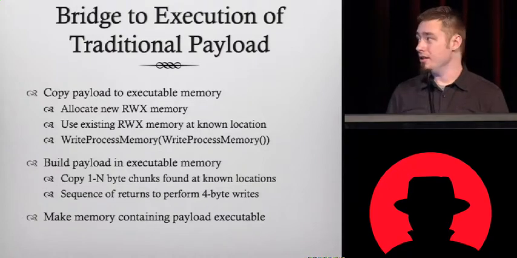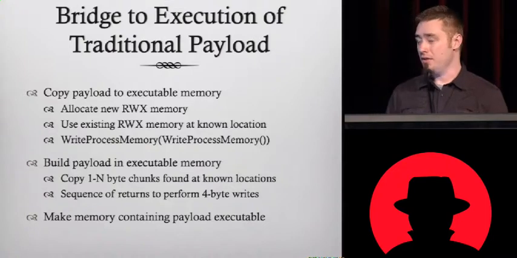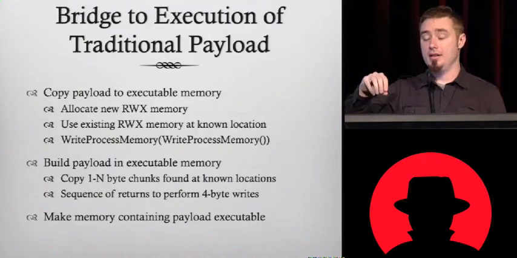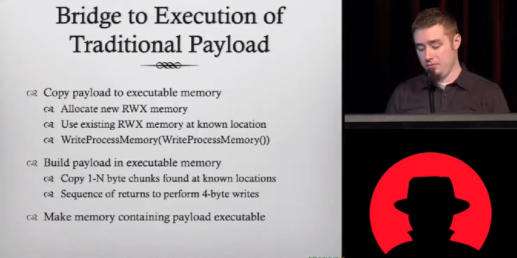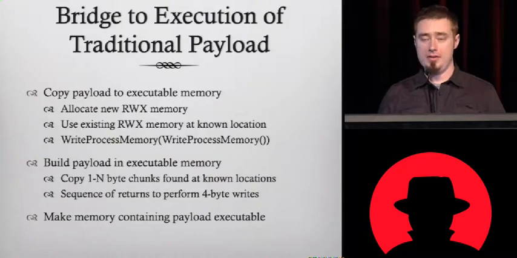Another cooler technique is building your payload in executable memory piece by piece. If you can reuse existing data bytes, copy those to the executable memory, and have them assemble into your next payload. So it's kind of cool. Or you can just do the simple trick of, if your payload's in non-executable memory, you can just make that executable and then execute it from there.